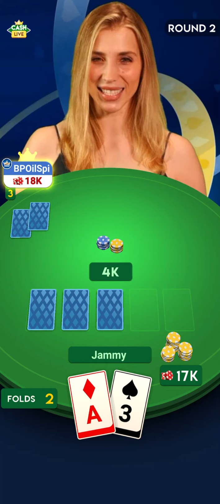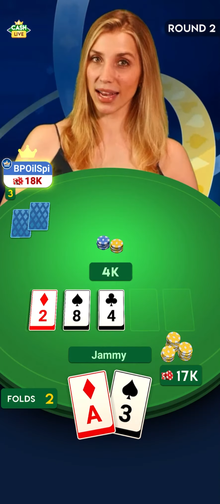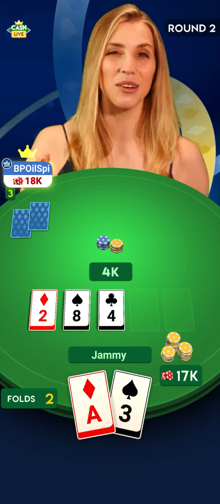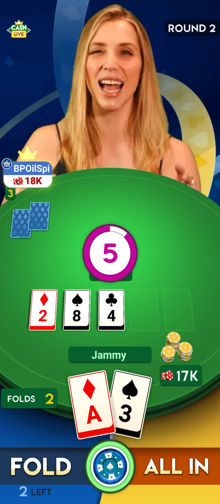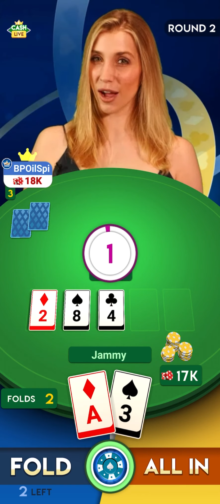And the flop is the 2 of diamonds, the 8 of spades, and the 4 of clubs. Okie dokie, players, it's decision time. Swipe right if you want to go all in, swipe left if you want to fold.